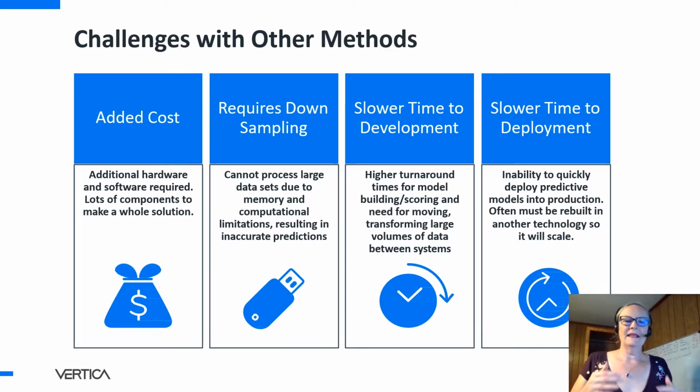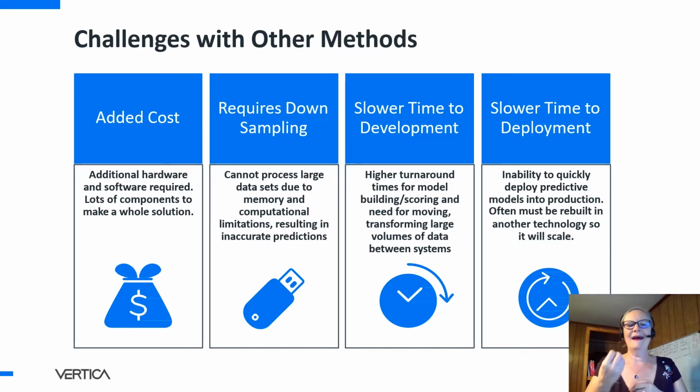And it makes your development slow. It also makes your time to deployment slow, because once you've done your job, you've got the model that is going to boost my company's revenue hugely or save us a whole bunch of money. This is a great model. How do I get it into deployment?